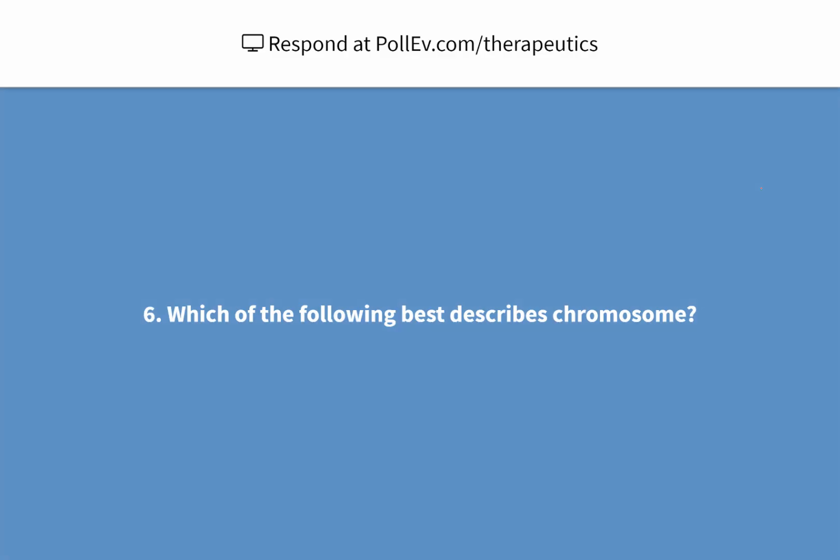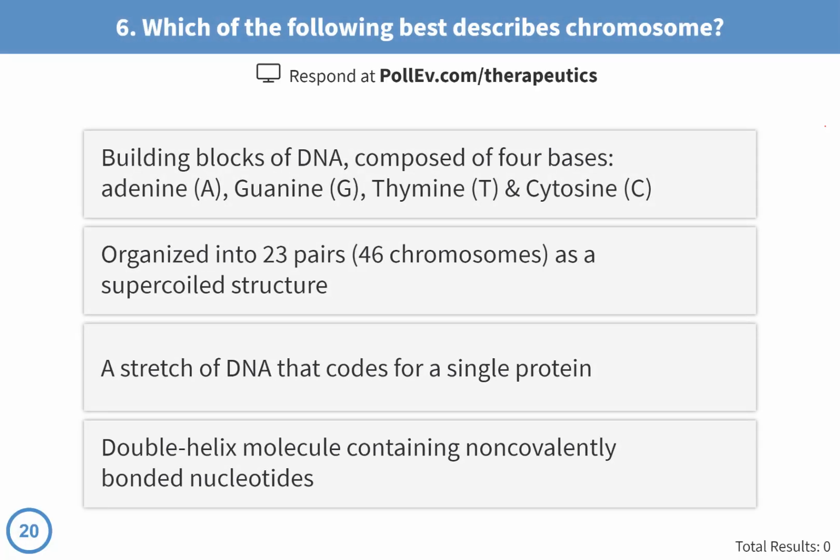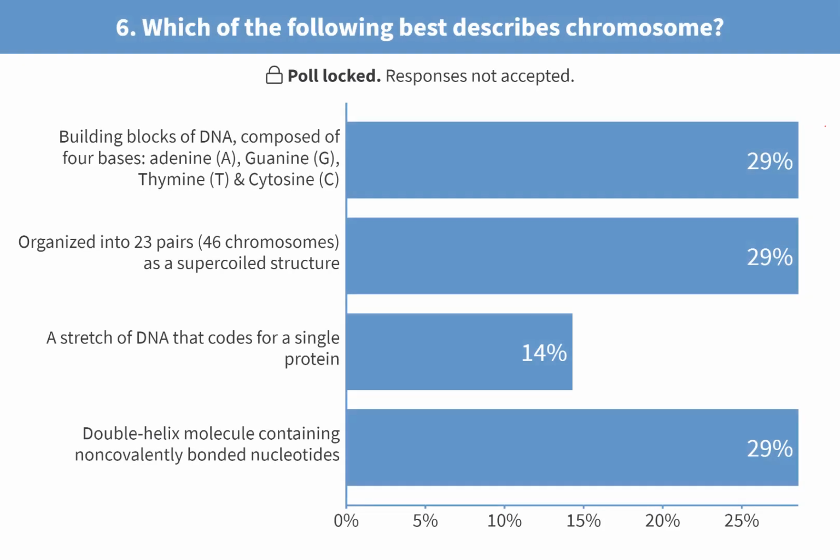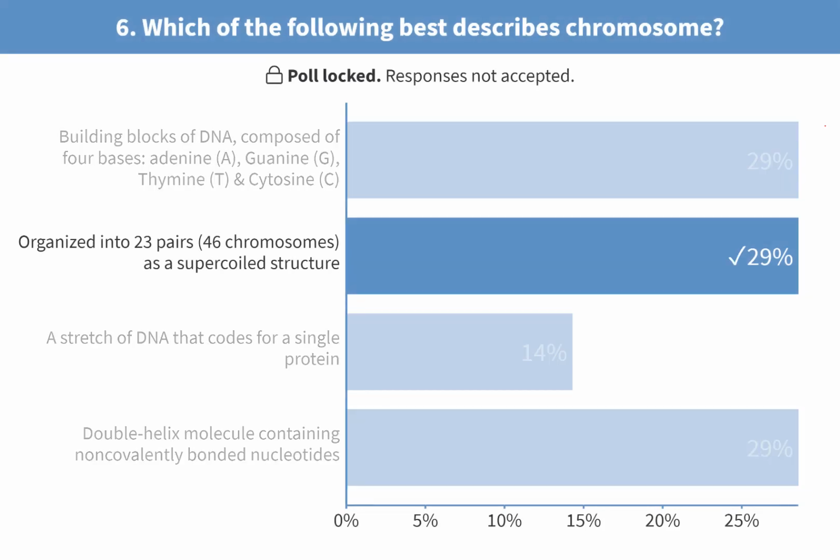Okay, this is about the definition. So as I said, you need to know the definitions as well. So which one of the following best describes the chromosome? It's an easy one, isn't it? The quite obvious answer was there are 46 chromosomes and they're based on 23 pairs. Building block, okay, have a look at the first one. Building block of DNA is what? Nucleotide, yes.